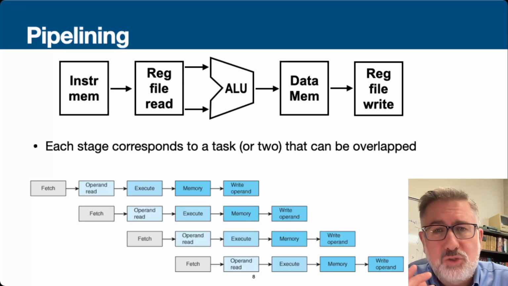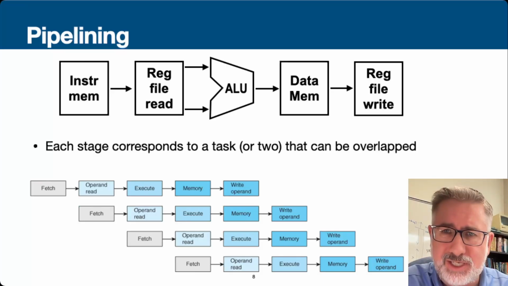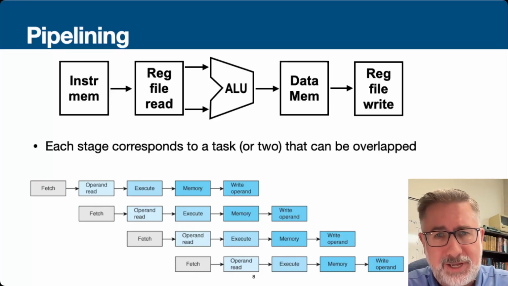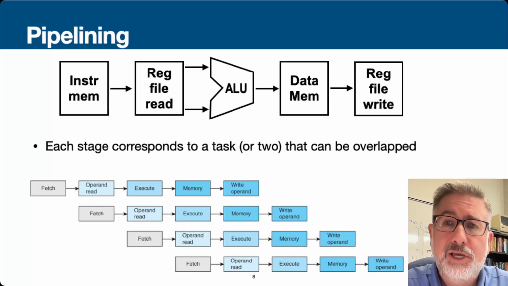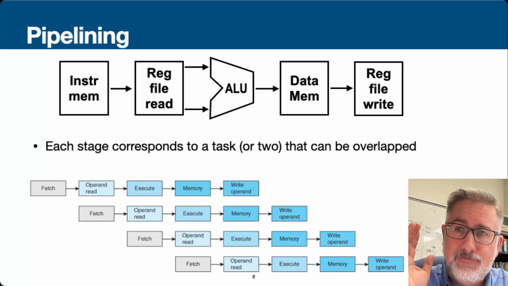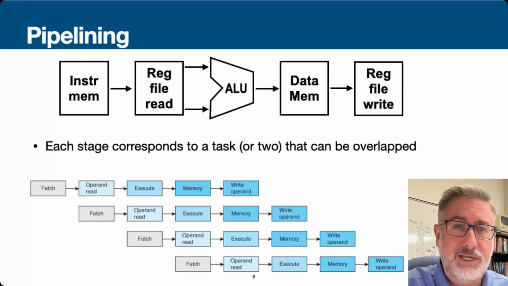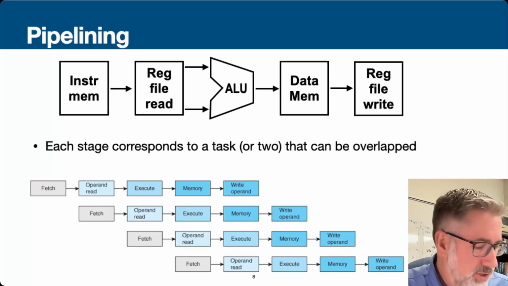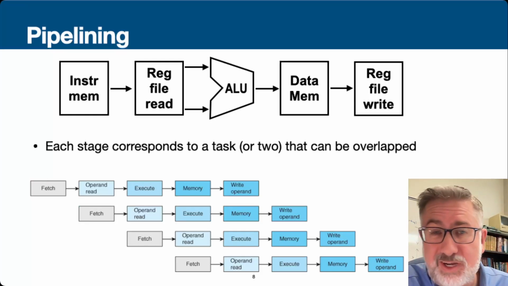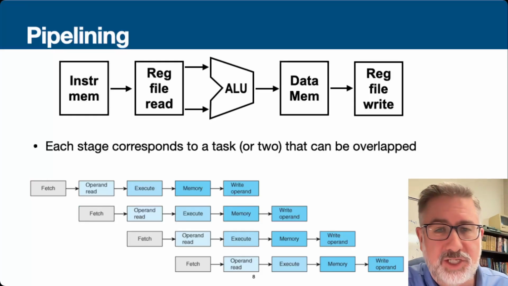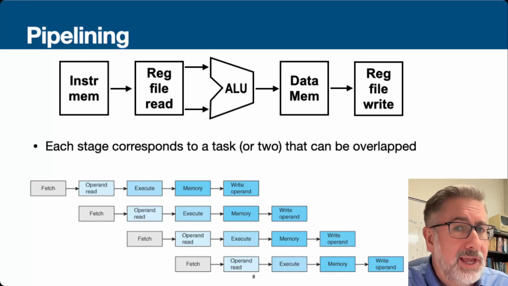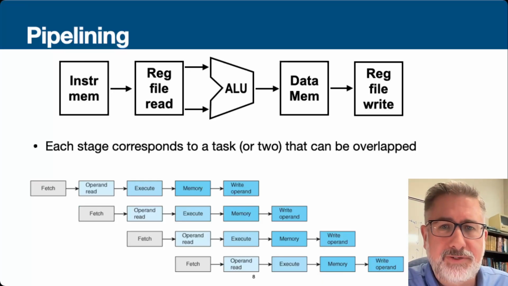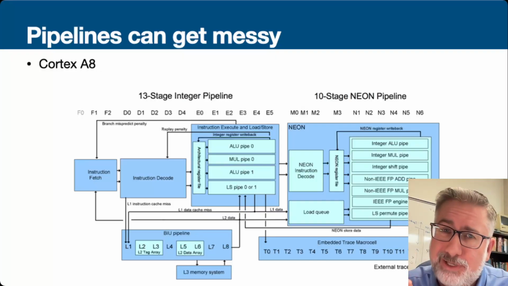And again, this assumes that every instruction has memory access, which it doesn't. This assumes every instruction does write back to the register file, which it doesn't necessarily. But if we can abstract away all of that stuff for now, we can look at this and say, we're going to fetch, then read, then execute, then access memory, then write. And this is a very standard, simplistic 5-stage pipeline that we use for education. And in fact, the RISC-V machine uses this 5-stage pipeline because it is simpler and easy to understand and easy to implement. There has been a trend of more complicated pipelines.